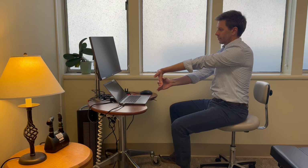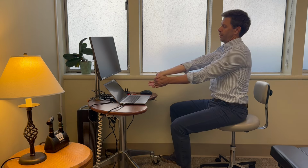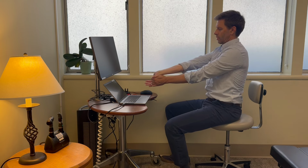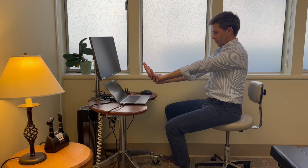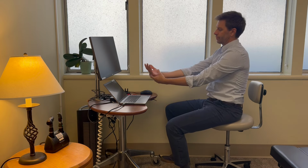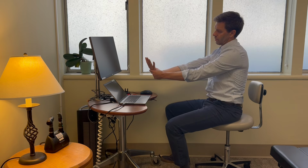If you're doing any sort of arm-related typing, mousing, keyboarding, etc., you have to stretch your arms. Palm up, palm down, 10-second holds each side. Nice and deep stretch. No pain when you do this. Hopefully this helps avoid those pesky repetitive stress injuries that can creep up and really interrupt your lifestyle when they do become problematic.